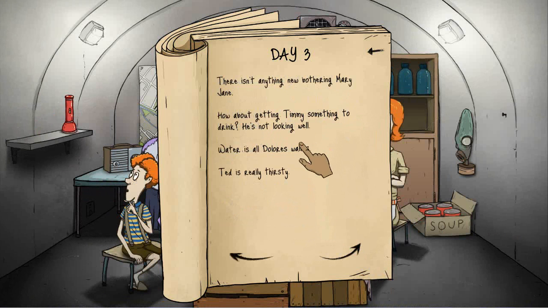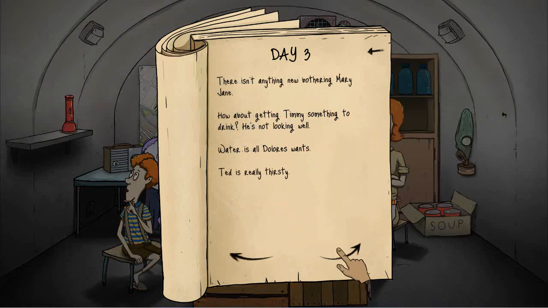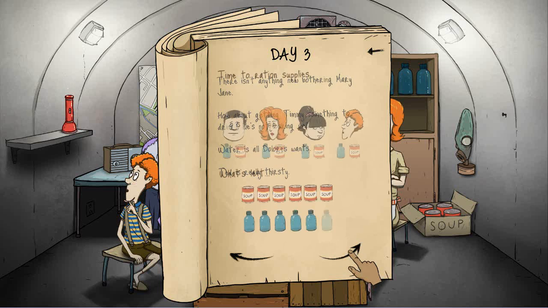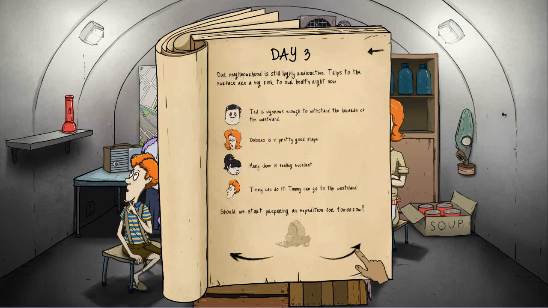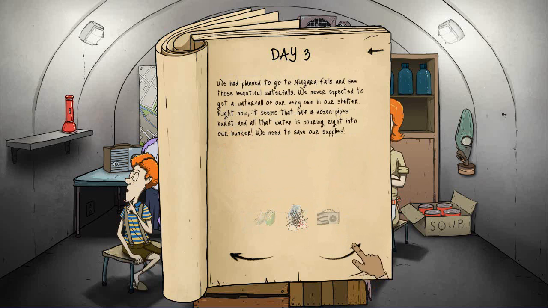So Timmy is thirsty, Dolores is thirsty, Ted is thirsty. Maybe she won't need to drink, I don't know. I'm not going to give them any water today either. Day 4, I will. The neighborhood is still highly radioactive. I'm definitely not going to do an expedition.